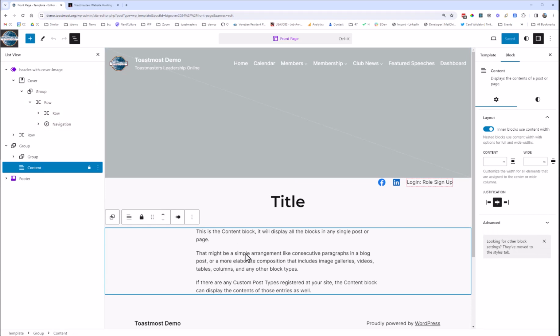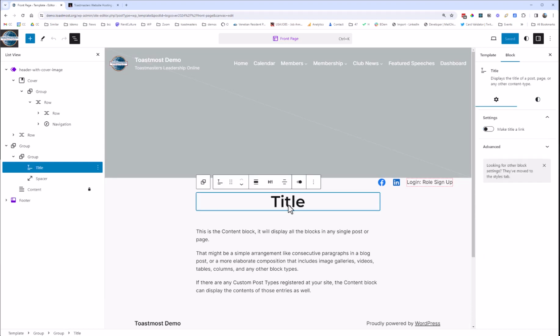So this is sort of an abstract view of the page. This is where the main content will go. I've got settings here for how wide this content will be, and I'll show you how to change some of those things later. I have a placeholder for the title, but the specific title isn't shown here, just a placeholder. Here's where the title goes. Here's how large the title is, and the title is centered.